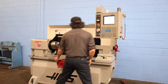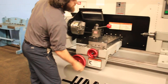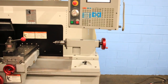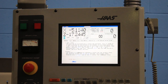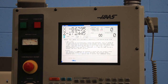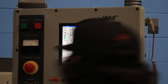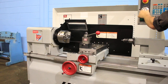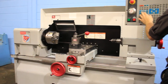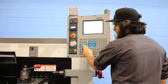You can operate this machine with the hand wheels, in which case the control turns into a digital readout. You can see the X-axis moves. He can use the hand wheels or you can also use it with the pulse generator on the control panel. He's using the X and Z axes through that. Also the keypad — you can see on the keypad he's running it that way. So you can use the pulse generator or the keypad.